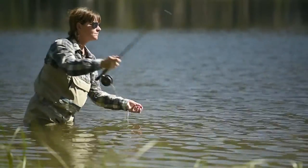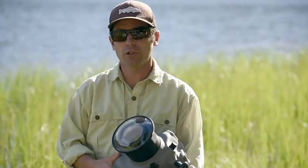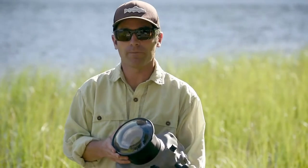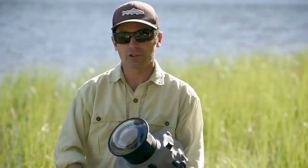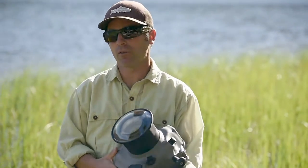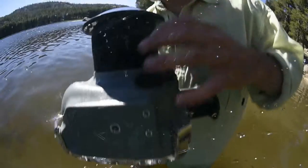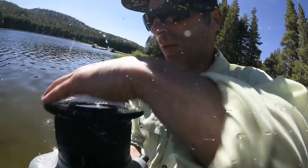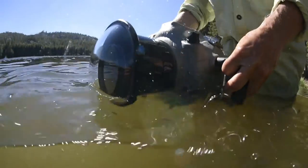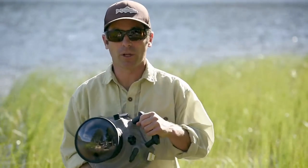The goal in this situation is really simple — I want to show that Amy is actually in the water. When shooting with a dome port, you want to make sure that the water is actually shedding evenly off of the lens. One of the tricks I've learned over time is that if you spit on the lens, much like a scuba mask, rub it in. I know that sounds kind of gross, but it actually works. Then you put the camera in the water, and when the water starts to shed, it sheds more evenly. Because if you have water debris on the lens, you get an out-of-focus photograph.